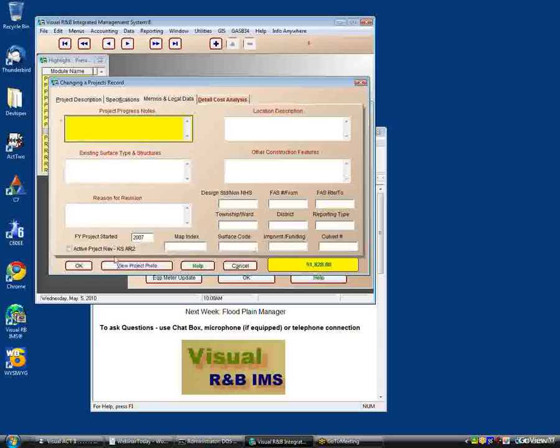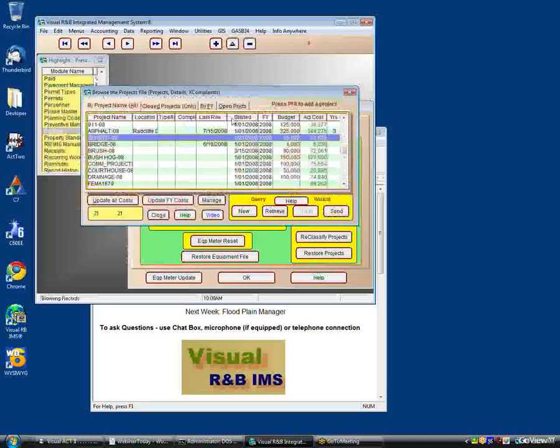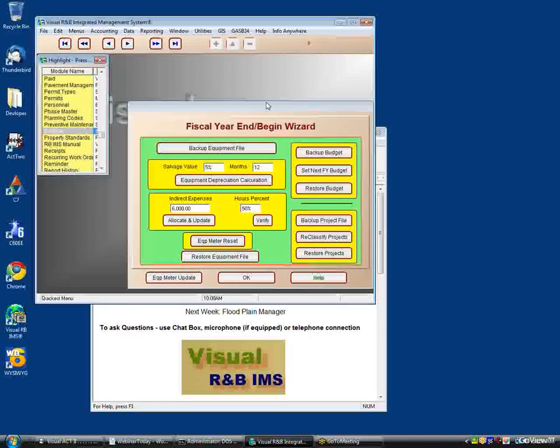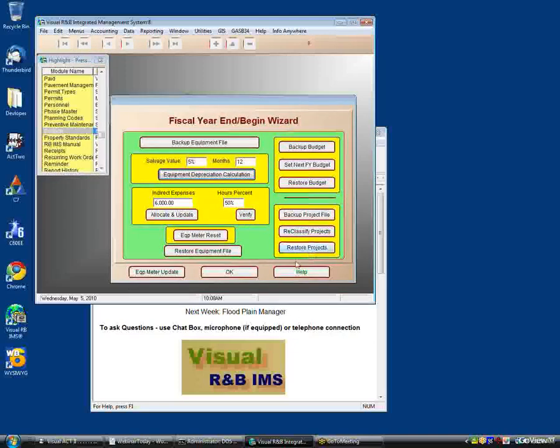It also keeps the original fiscal year here, so you know when it was started, and you'll always have it current up till the point in time that you close the project.